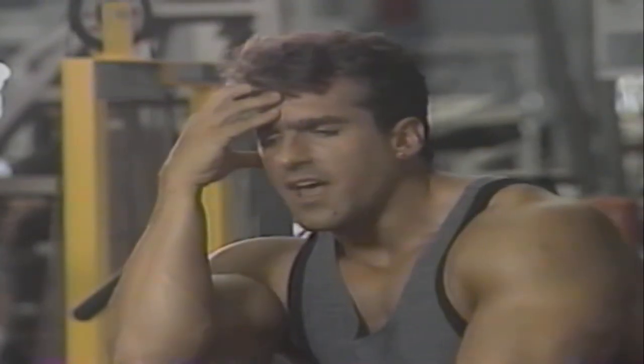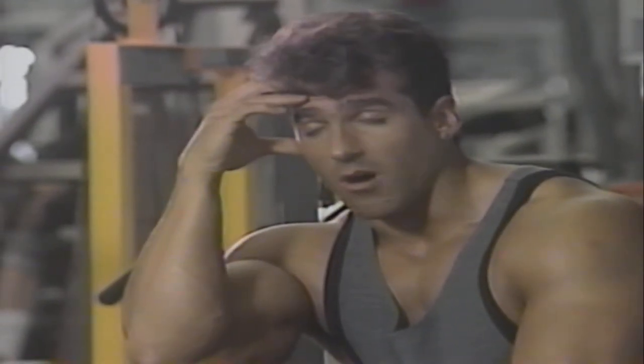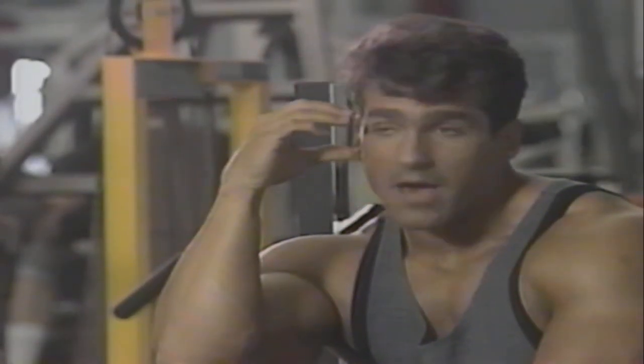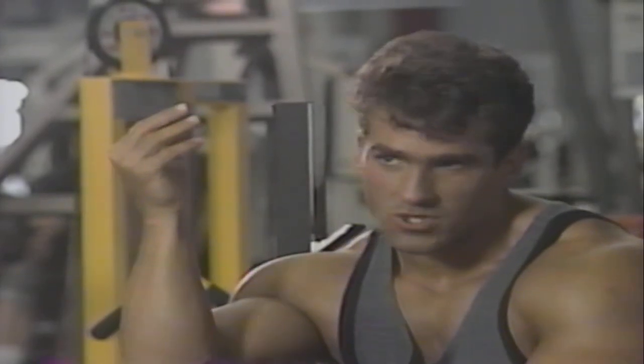I think the definition that I would come up with for what quality workout techniques are is going in and spending the minimum amount of time in the gym possible and achieving the maximum amount of results possible.